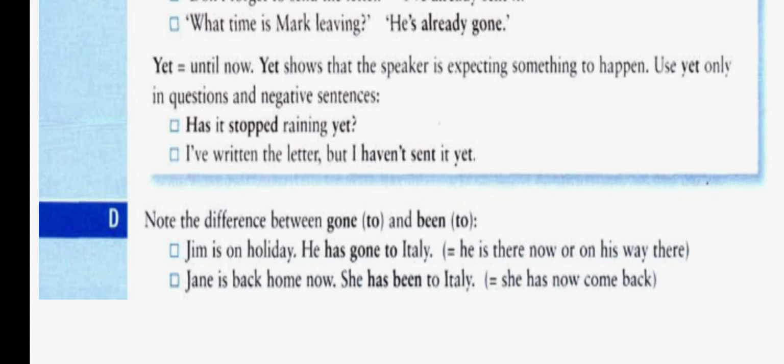We can say she has been to Italy. We don't say she has gone to Italy. If she is still in Italy, then we say she has gone to Italy. But since she came back, we use be. So we say she has been to Italy, meaning she has gone and come back. She has come back now.